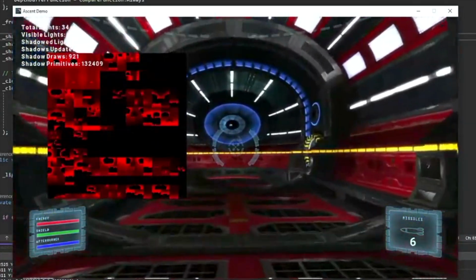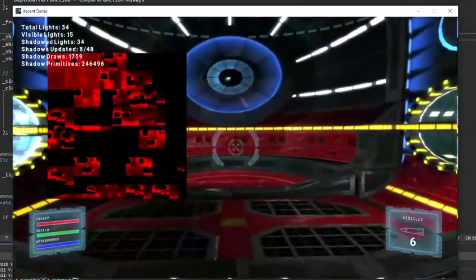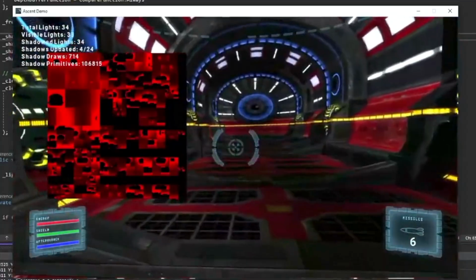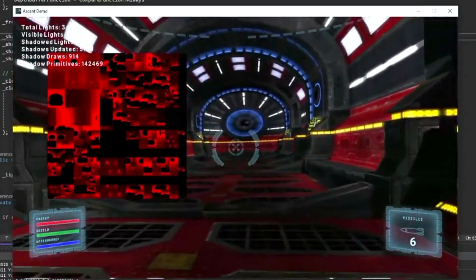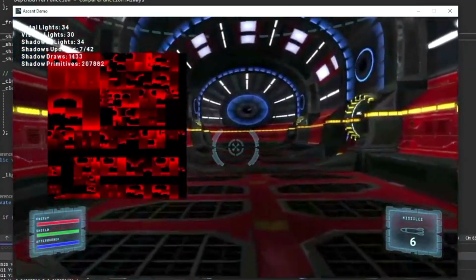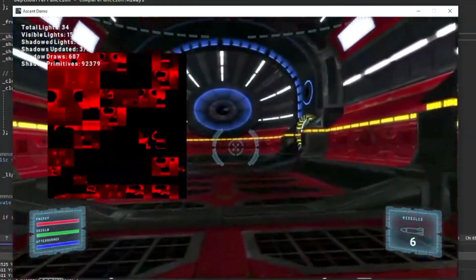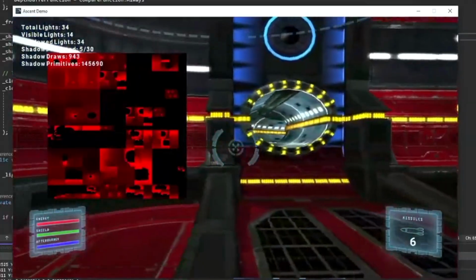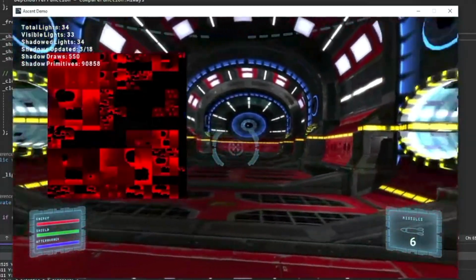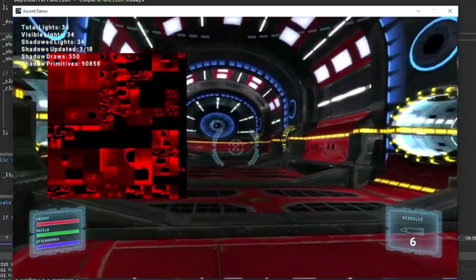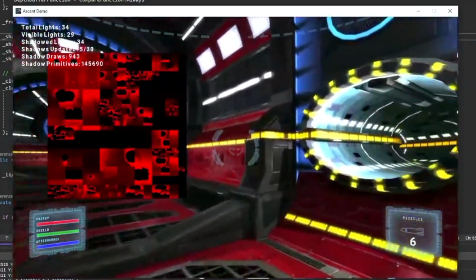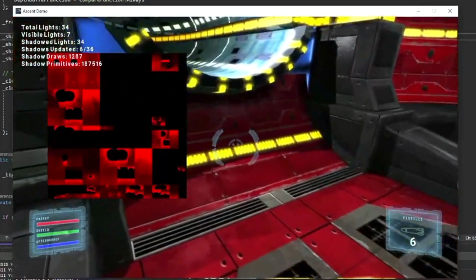It's just the brilliant idea of instead of trying to render all your shadow maps to separate textures like people traditionally would, just put them all in one big texture. That means that when you go render your lights, you don't need to bind a bunch of different shadow maps. You just have to bind one shadow map, and it has all your lights in it. Then it's just about appropriately allocating them.